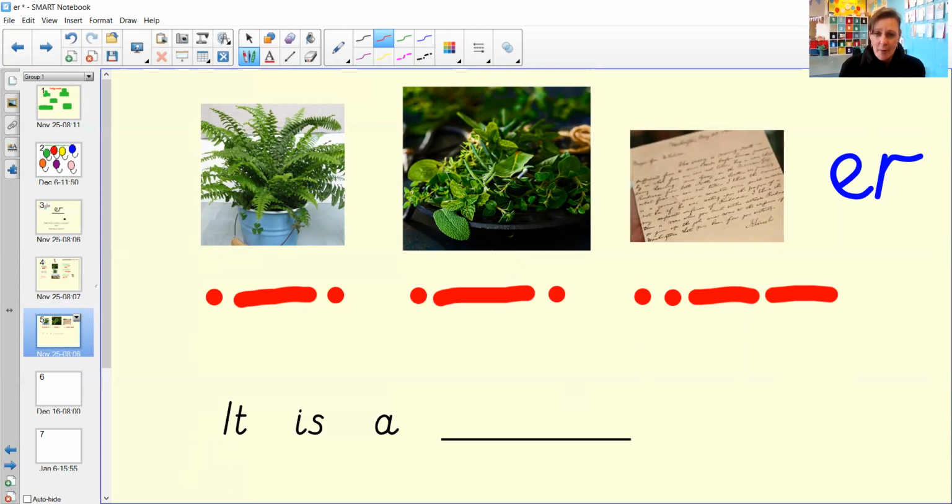Okay, the next one. Can you remember what this one was? Something that we grow on our allotments and you can put in cooking. Well done. It is a herb. So we're all going to say herb. Herb. Fantastic. Pause the video and have a go at writing that one as well.